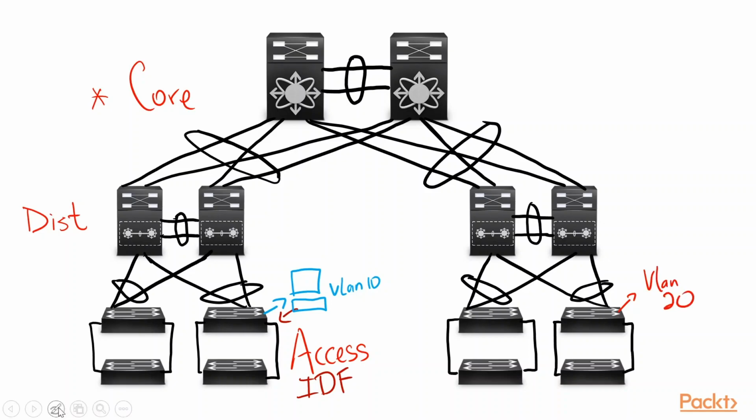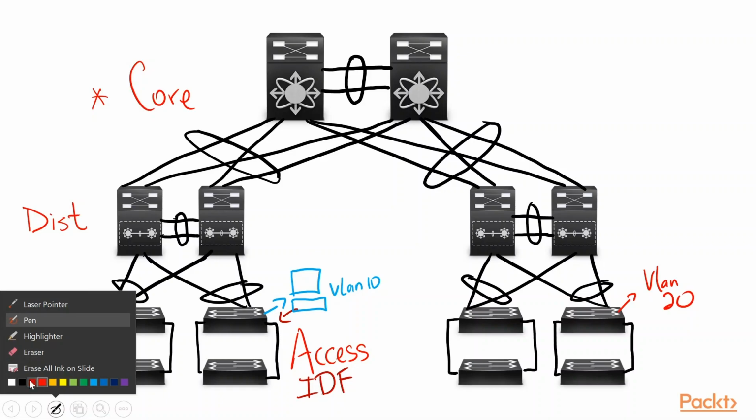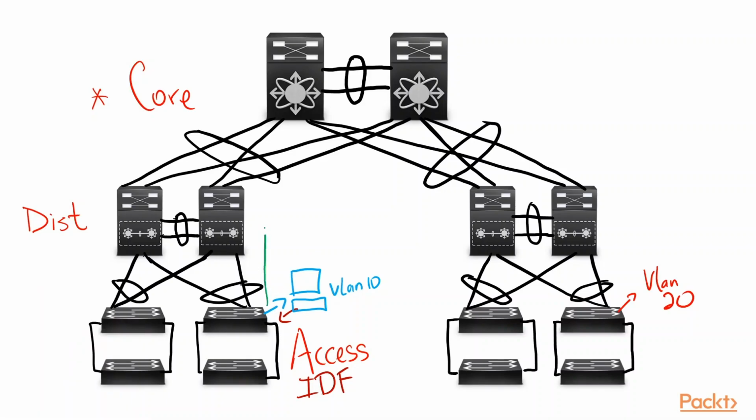In order for me to communicate those two machines together, I have to route north, get to my core. And when we talk about a core, most of the time you're going to see an environment that is running HSRP or VRRP for redundancy purposes, where GLBP is not as common as HSRP, and VRRP is also a third option. So with HSRP, we usually have a single active core. The other one is a backup core. Let me explain real quick, and if you're already at a CCNP level, you should know that in HSRP, we're going to have a dedicated address for the VLAN interface, right?